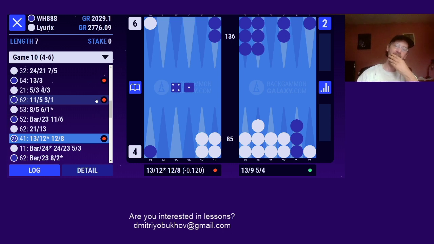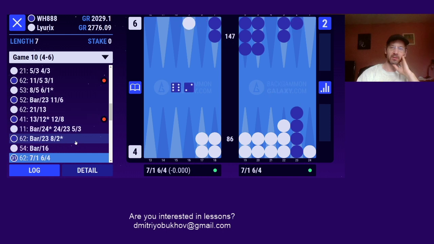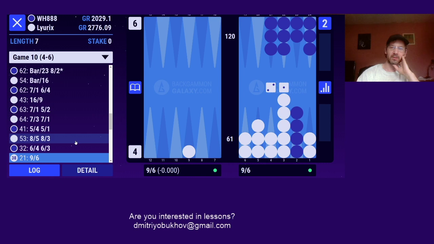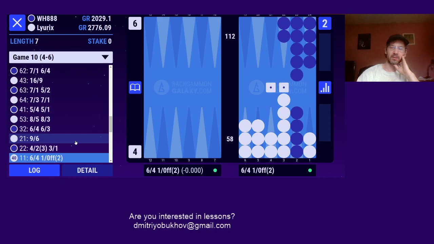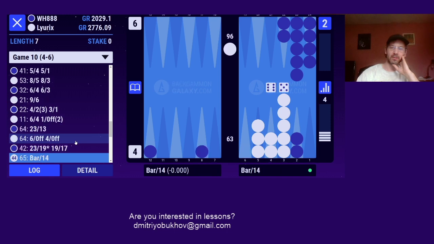Like here again, why is he hitting me? What is he trying to achieve? He's not going to prime the checker. I mean, it could happen, but it's so unlikely. Then it's not worth risking getting sent more checkers back. 6-4, take 2 off. He hits me.